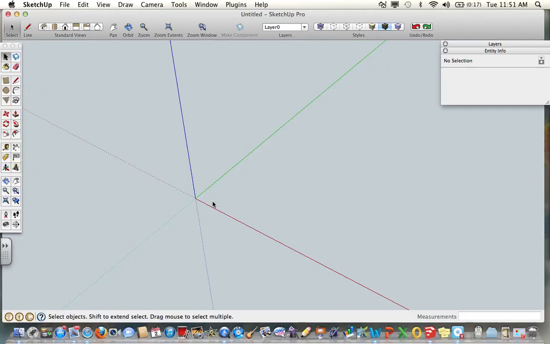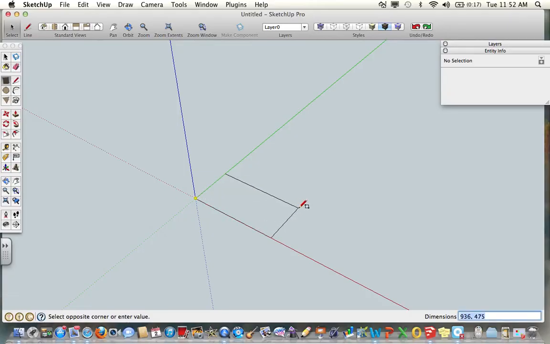You can also use quick cuts. In this case, if we hit the R key, it automatically changes over to rectangle. And you'll notice I'm starting at the origin. It tells me it's the origin and there's a little yellow dot indicating that's where it's going to start. I click once, lift my finger back on and drag the rectangle in the right direction.